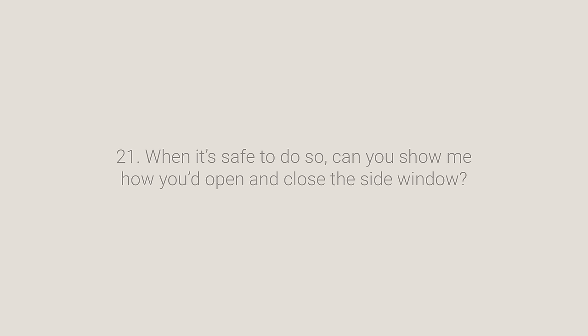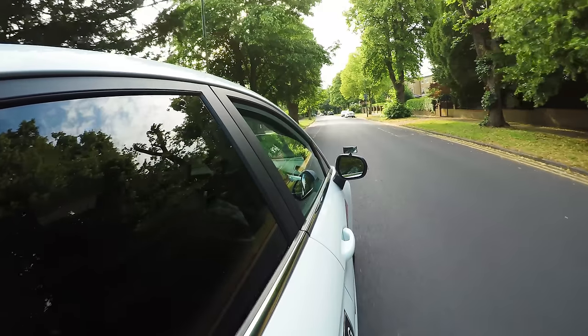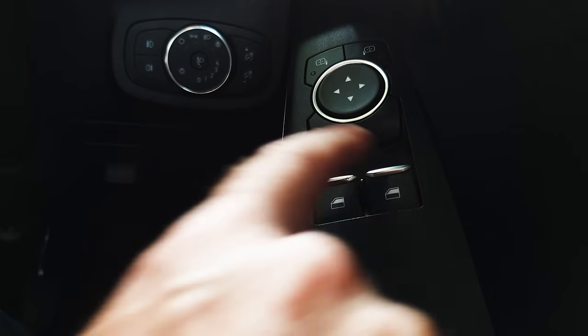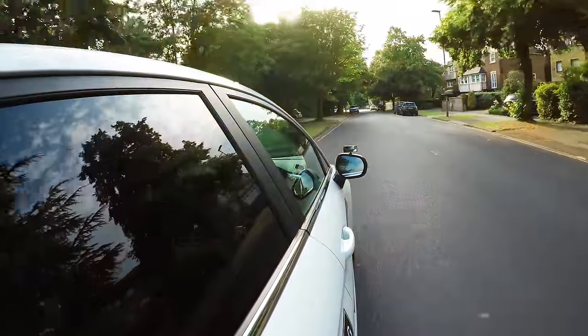When it's safe to do so, can you show me how you'd open and close the side window? The controls are on the driver's door. The button on the right is for the driver's window. Press it down to fully open the window. Pull it up to close the window. Again, only do it when it's safe, and try not to look at the controls when driving.